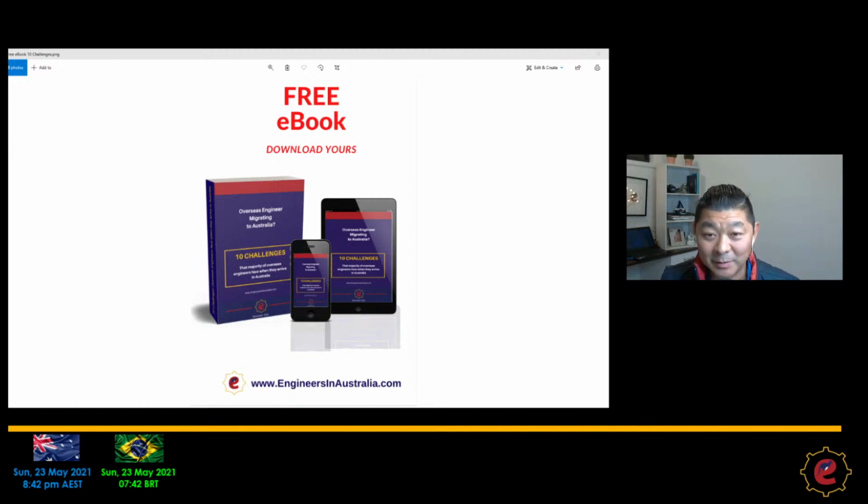It's not that big. In the picture, it looks big, but it's not. It's got 38 pages, I think. And there are a lot of pictures and the letters are big, so obviously I couldn't really write too much. But there are the 10 challenges that I mentioned in there. For those of you who are in Australia, I think it's useful reading.